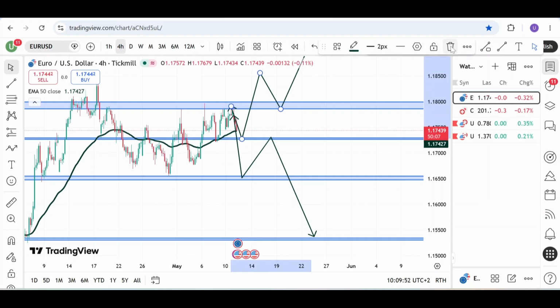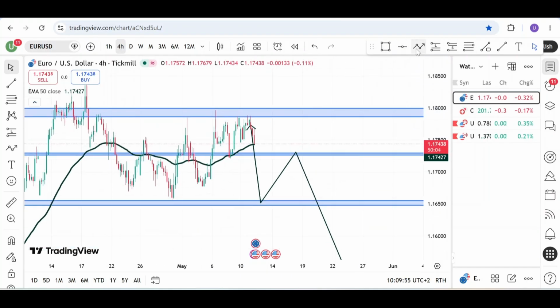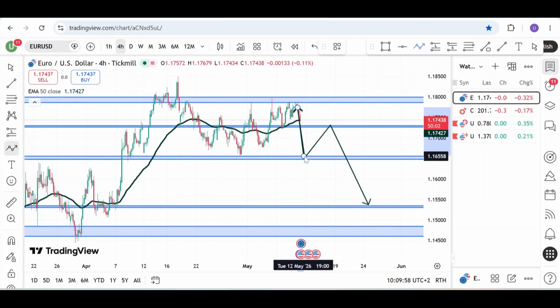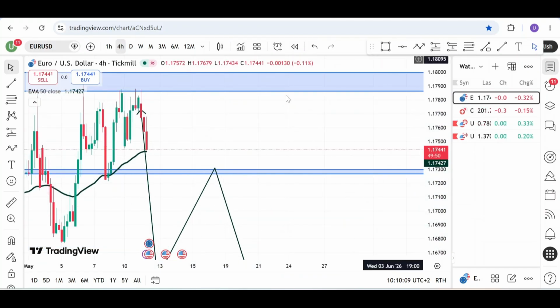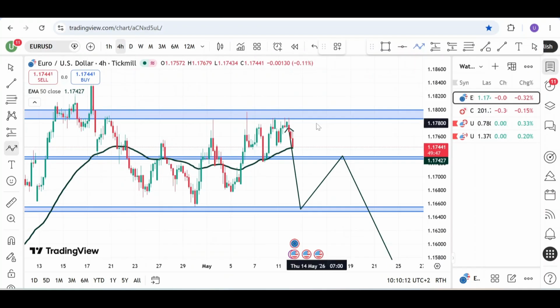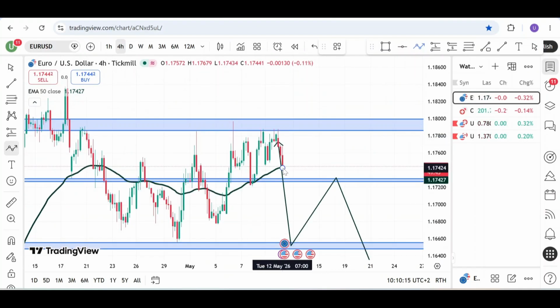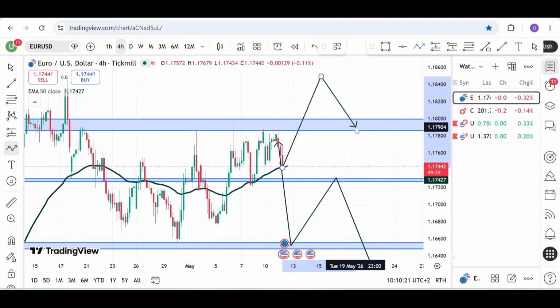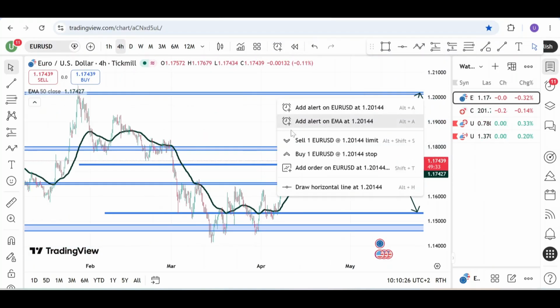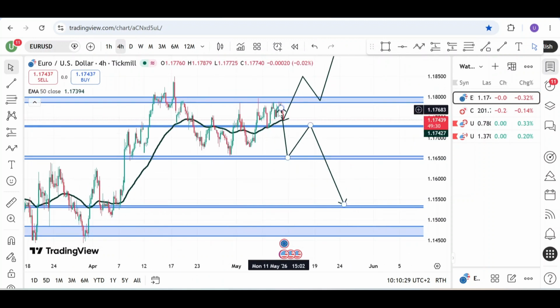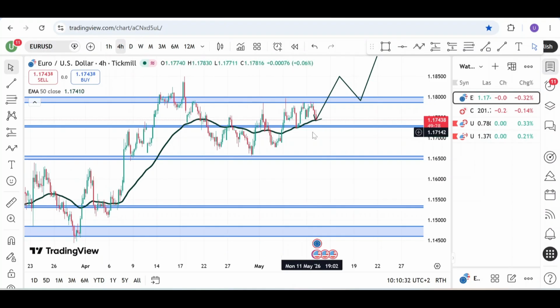That's what I was saying. The crossover might happen here, break this structure to create a lower low, test this resistance and the EMA, and then I enter for sale because I've seen some kind of range. Also, another possibility, as I said, we can wait patiently and see if this move is going to resist on this EMA, and we see a break of structure to create a higher low, and then we enter for buy and target this zone here. So this is my full and complete market breakdown.